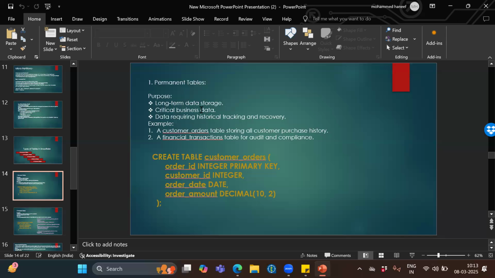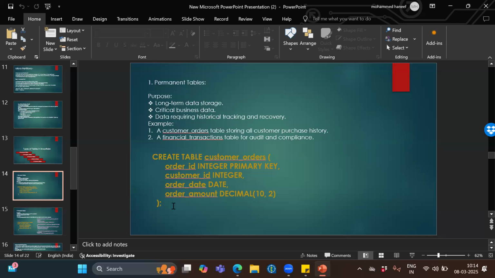If you want to see the historical data, and if you want to estimate the current quarter's data, how much it would be, and how much profit we gained previously, we can estimate this by using this data. That is the reason internally we always maintain this kind of table to track historical data.